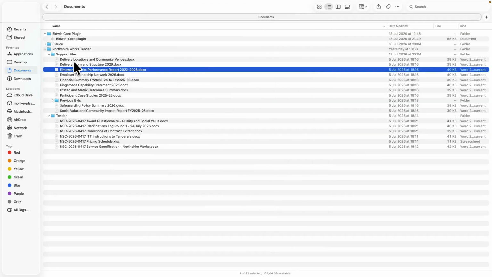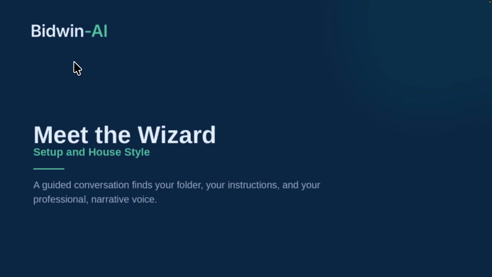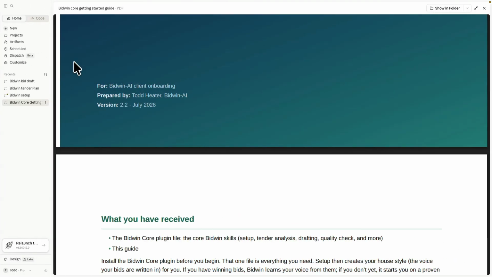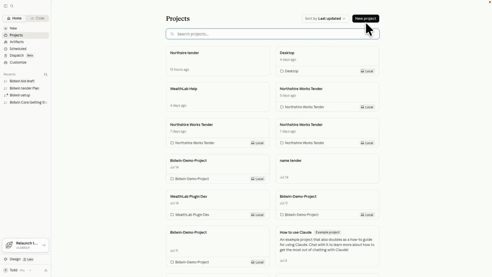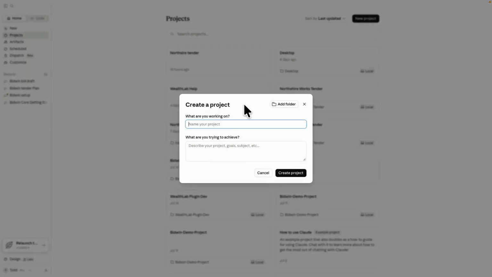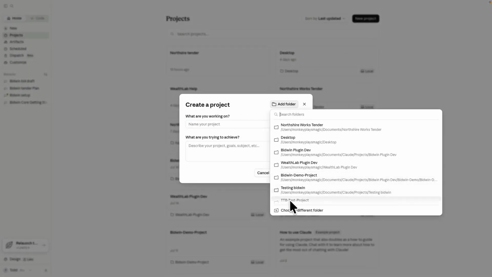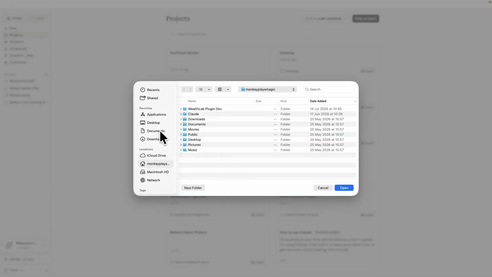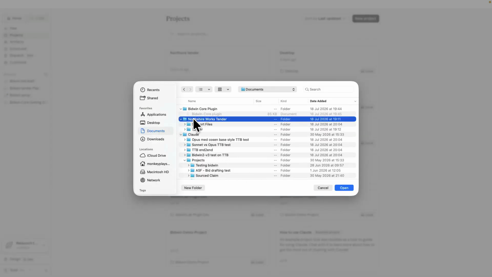Back in Claude, on the left is where you navigate between features and settings, and see which conversations are in flux. Click Projects near the top, and let's start a new project, which is where our mission will take place. Critical next move: add our mission folder. We already know exactly where it is. Give the tender a name you'll recognize in a month, and create.